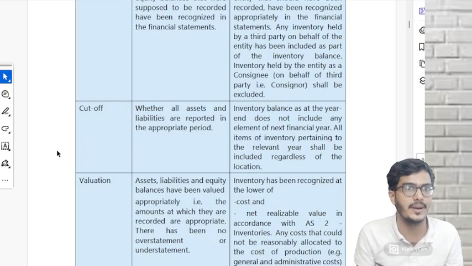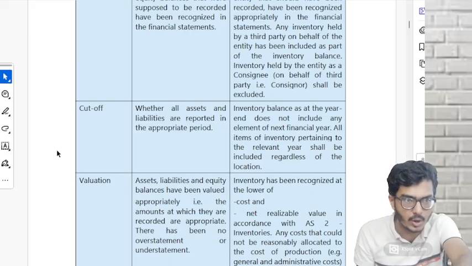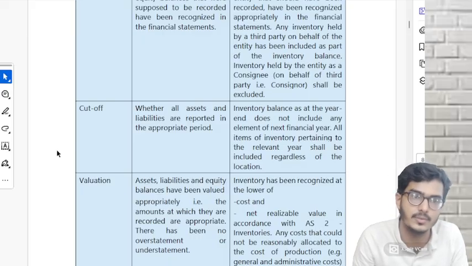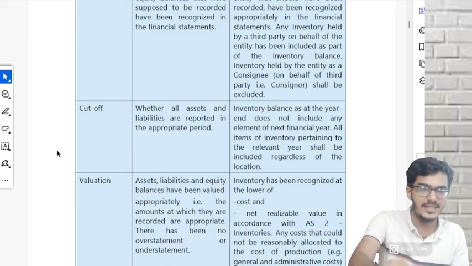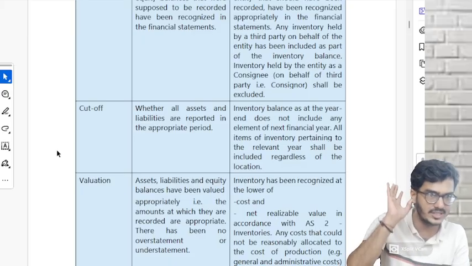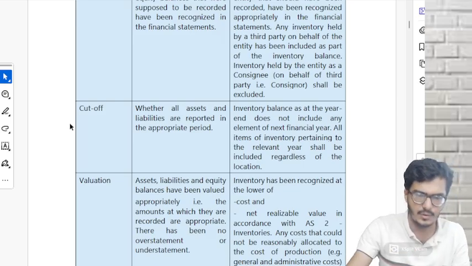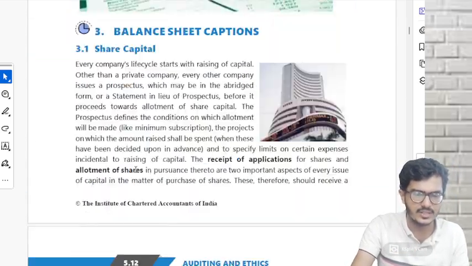One question in your paper comes from law. Literally not from this book. It comes from a law book. So if you remember your law, it comes from this. Take care. I have not specifically marked what those law questions are. Please message me and I'll tell you what the law-based questions in this particular chapter are. Hardly 4 or 5 law-based questions. If you want, I'll show it to you. Now the balance sheet items start.